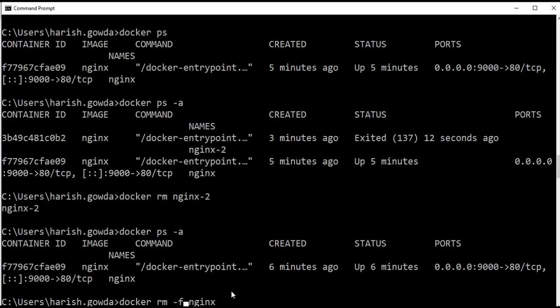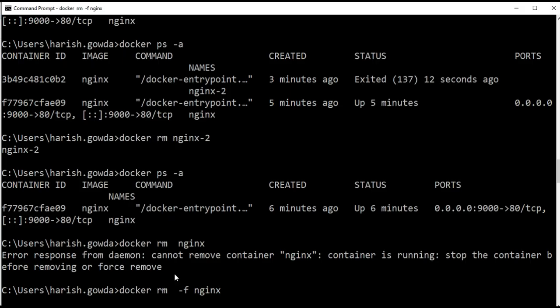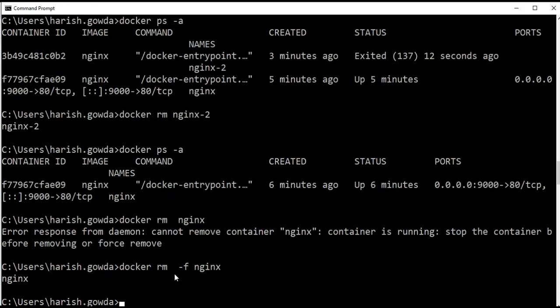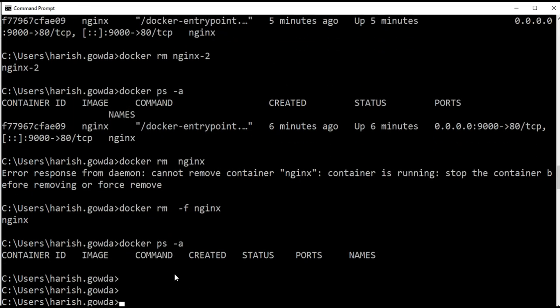So if I just try to remove this without using the f flag, it is going to give me an error that this container is already running. So you cannot remove it. You have to stop the container before removing it, or do a force remove here. So what we can do here is use -f, and remove it. Now we can see we don't have any Docker containers available right now.